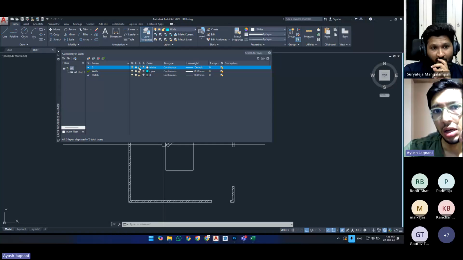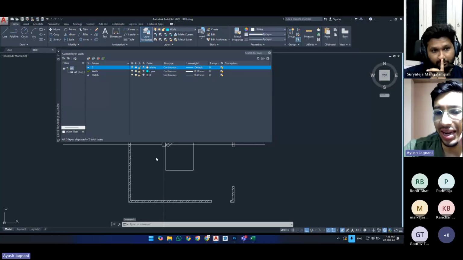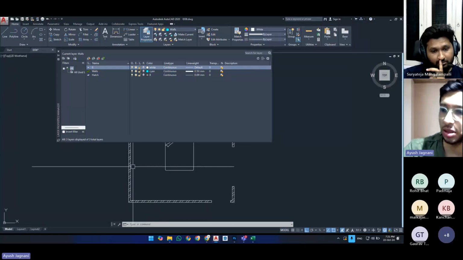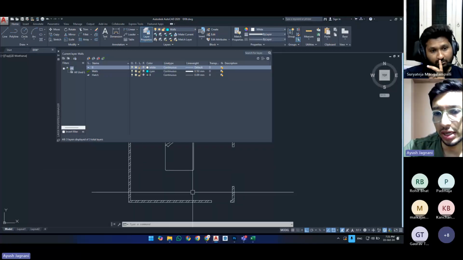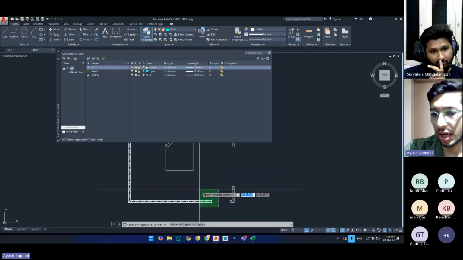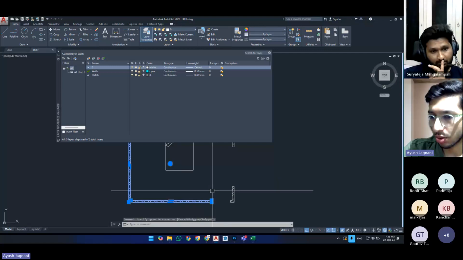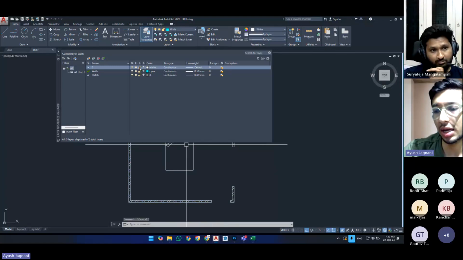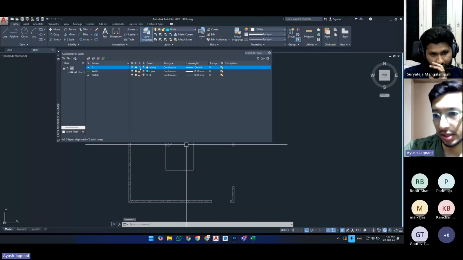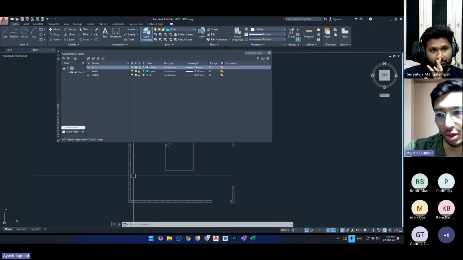Next is the lock icon. Right now it's unlocked. When you click on it, it becomes locked. What basically it does is, if any object has been completed, finalized, and you do not want to get into the scenario wherein you accidentally edit it or accidentally delete it. Let's say if I was editing the walls, I don't want to accidentally edit the openings. What I can simply do is lock that layer so that it won't edit in any scenario. You won't be able to delete a locked layer, you won't be able to edit a locked layer.